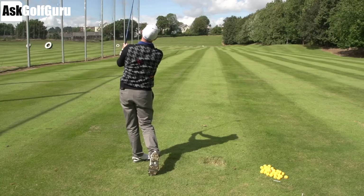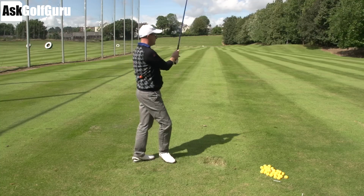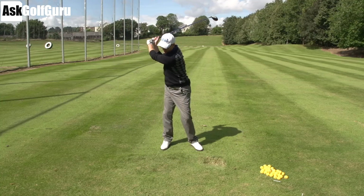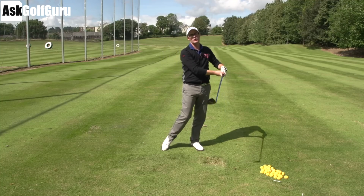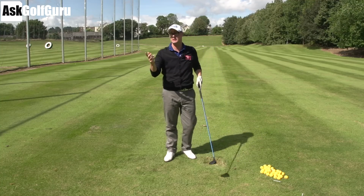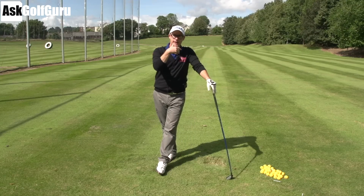Give it a go. Let me know how it feels. Different sequencing on the way back, a bit more shoulder turn, take the wrist out, and then try and throw that club ahead of you rather than pull it through. You'll hit the ball so much better. You've got a decent swing there, but I think you've got a lot to get out of it still.